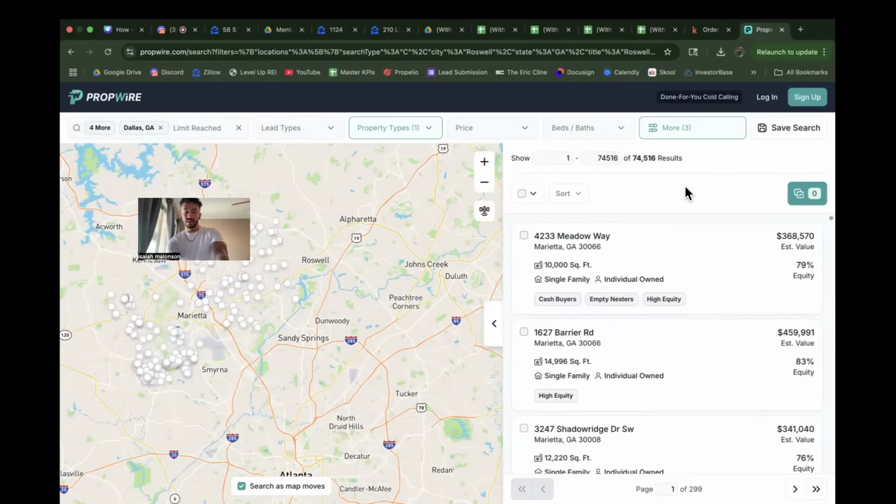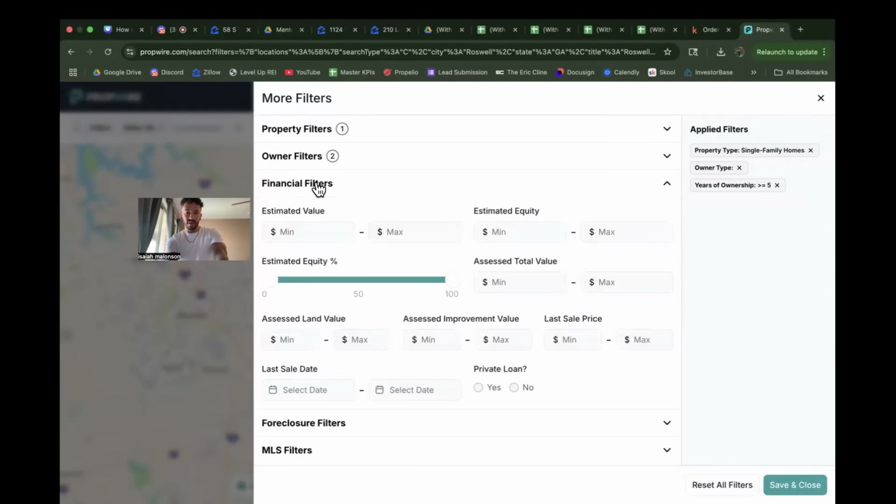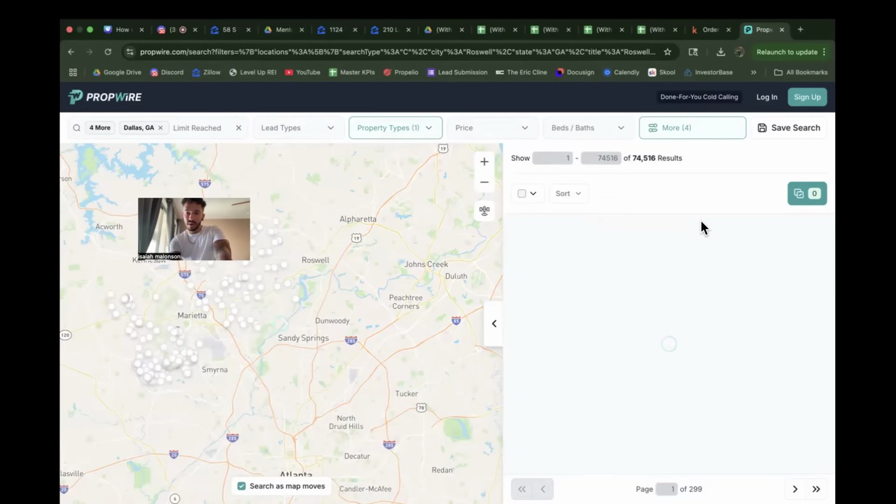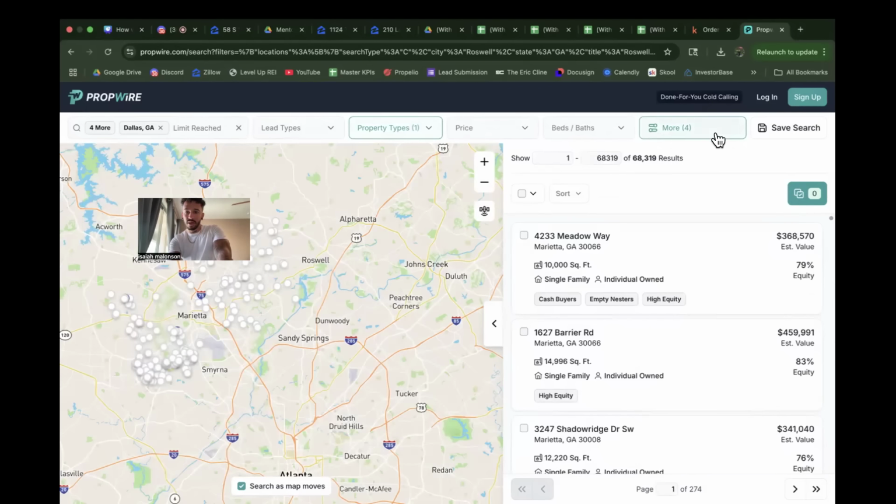Absentee owned. Hmm. Let's do, how about this? Financial filters, estimated value, estimated equity. Let's do assessed total value, assessed land value, estimated value. Let's do total assessed value, minimum of 100 grand. What does that bring it to? 68.